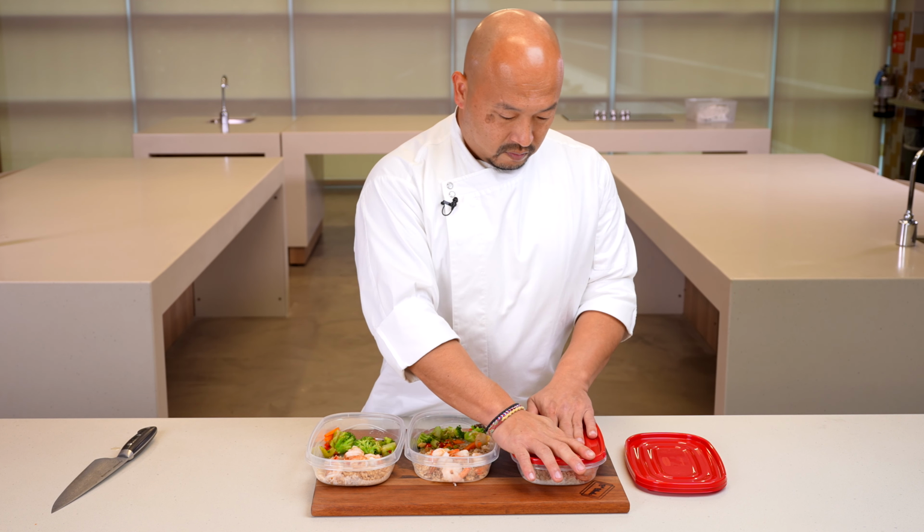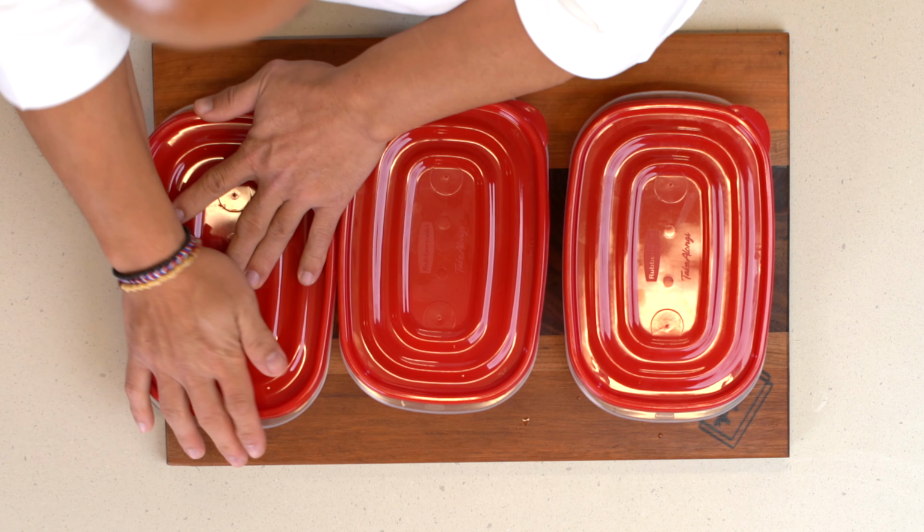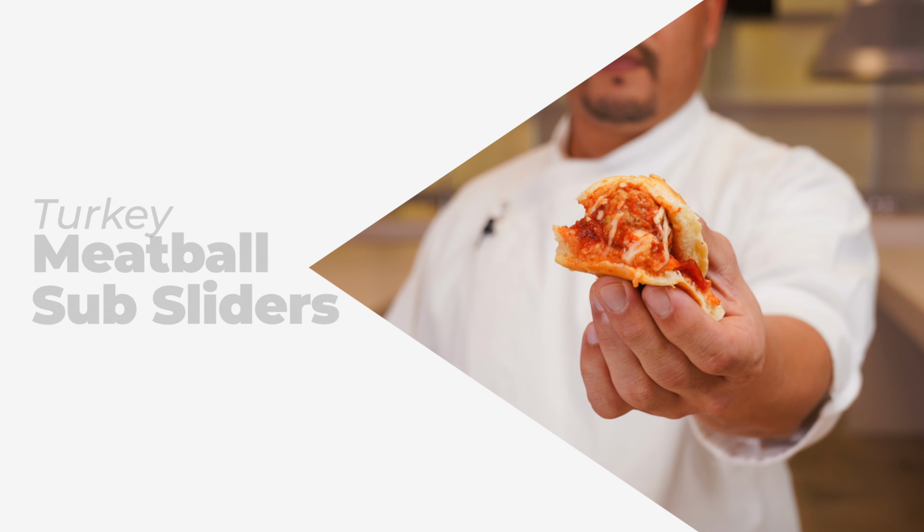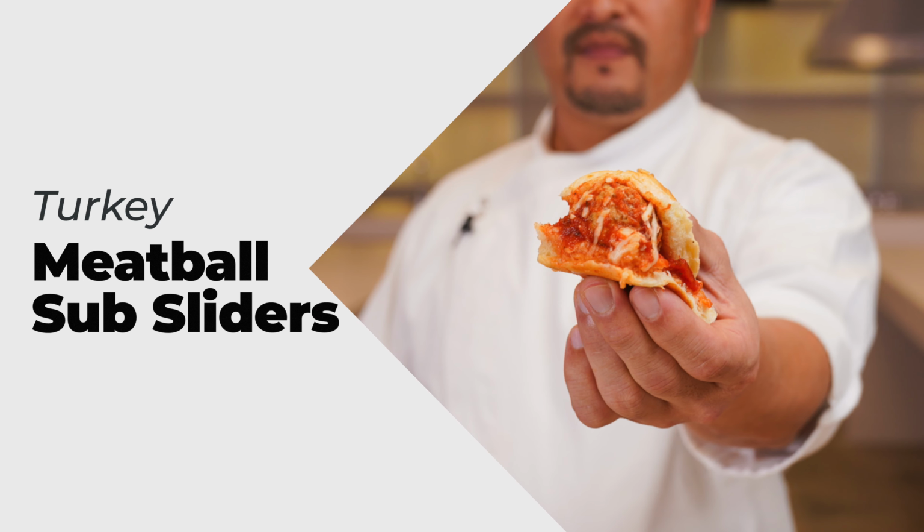How quick and easy was that? In under 10 minutes, you have 3 meals ready for the next few days. Now we're gonna go stick them in the fridge and keep them cold. And for the next recipe, we're making turkey meatball sub sliders.